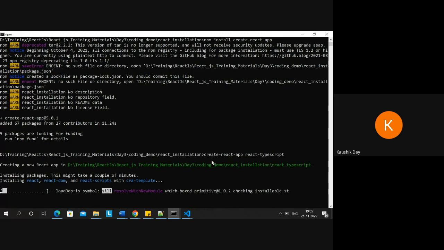Previously you were using JS and JSX files. Now whatever code we write will be inside the TSX file.